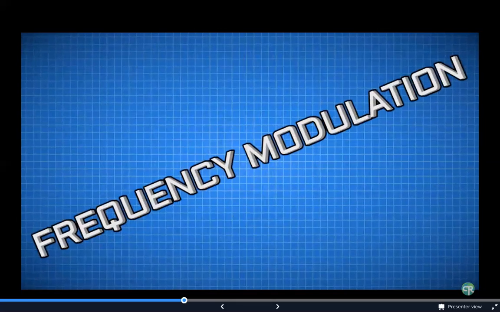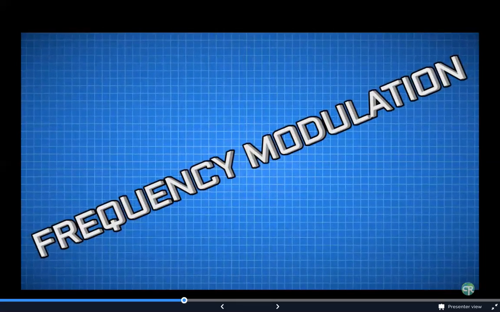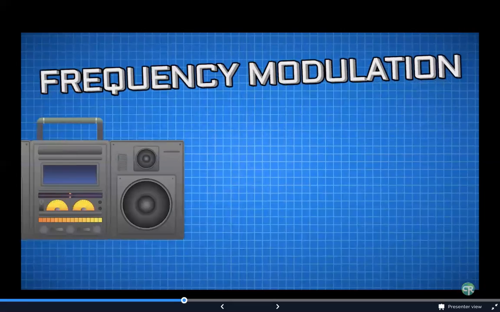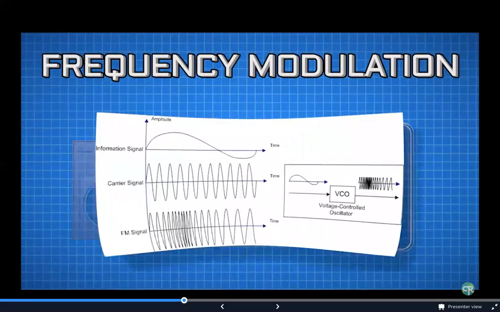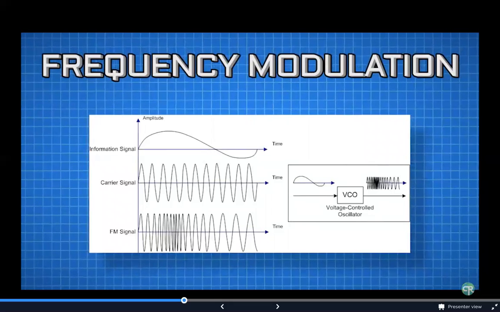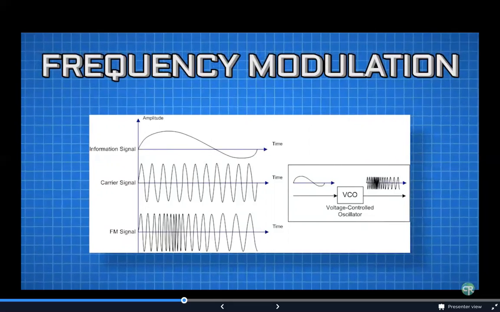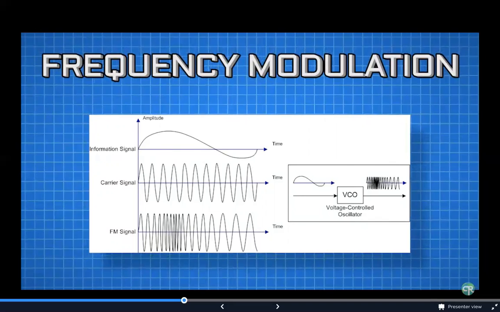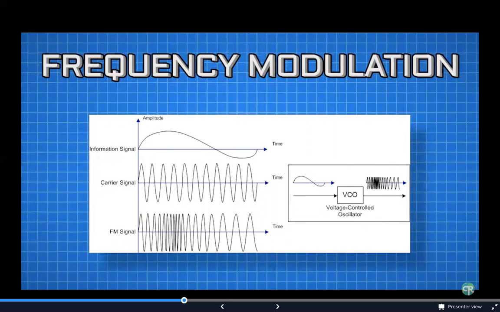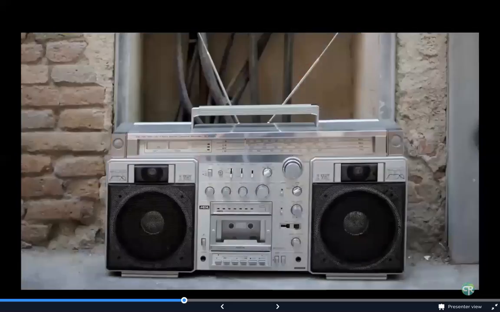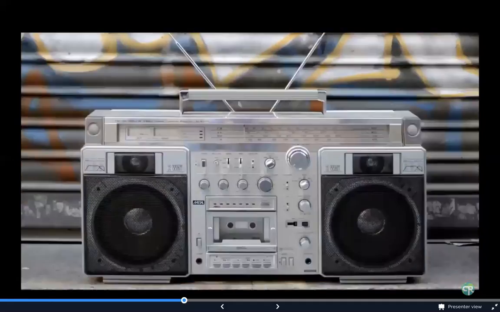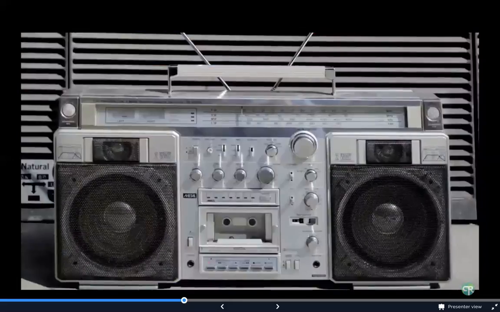Finally, frequency modulation, otherwise known as FM, is used for FM radio and tons of other wireless tech. In this encoding technique, the sine wave frequency changes slightly based on the signal. This means that the distance between the peaks of the waves is varied based on the data that's trying to be transmitted.